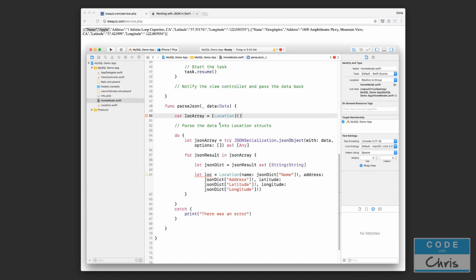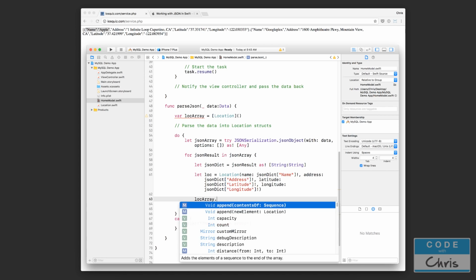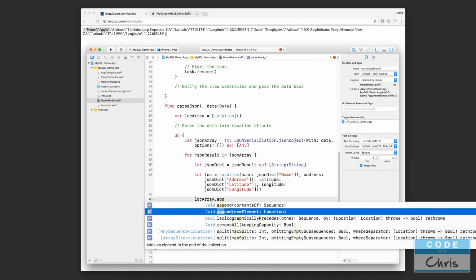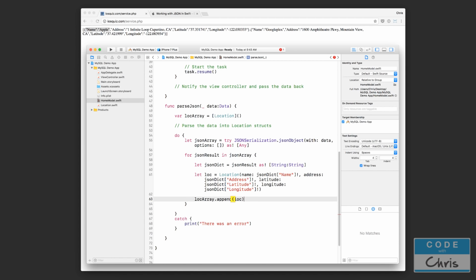We're going to have to declare it as an empty array that is going to be storing these location structs here, and we're going to now append it. Oops, not contents of. We're just going to use append new element, and we're going to pass in lock.